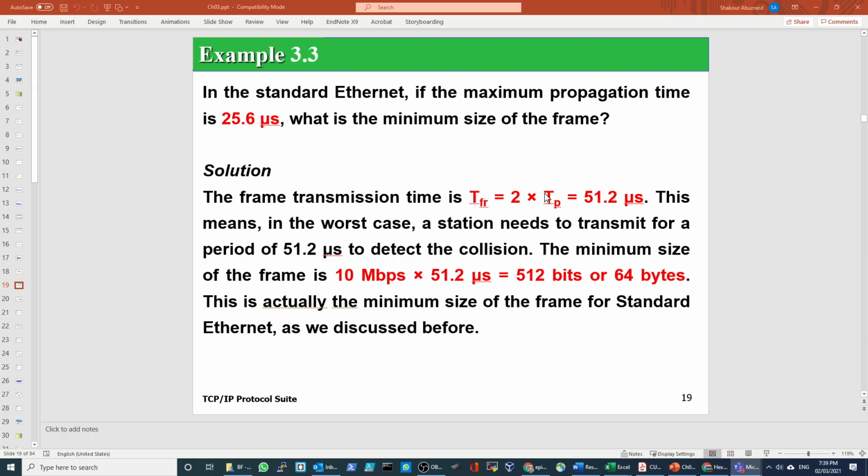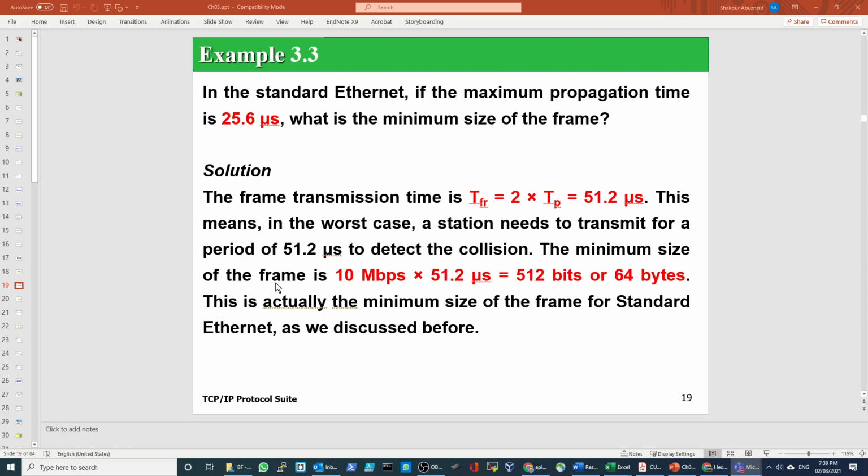So the TP, which is 25.6 microseconds, you multiply them together, and the frame transmission time will be 51.2 microseconds. That means in the worst case, a station needs to transmit for a period of 51.2 microseconds to detect a collision, because a frame will be sent and the acknowledgement is going to come back.